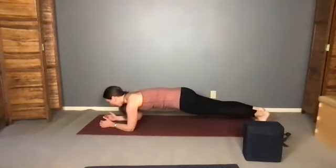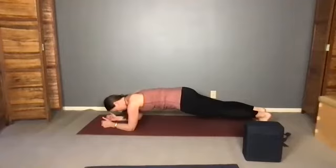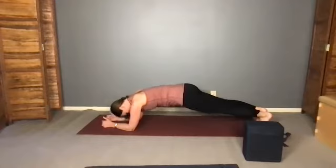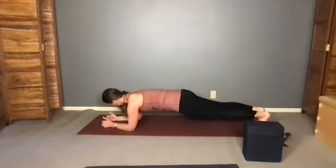Take your legs back. From that elbow position, just hold it and breathe. Let's get 30 seconds in there. Feel your thighs, feel your belly, feel your shoulders have to stabilize there.